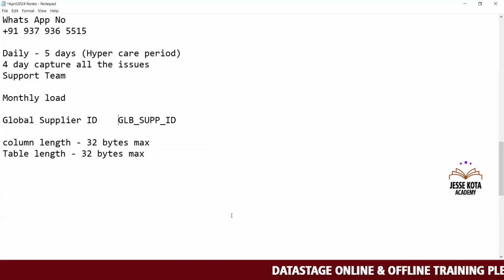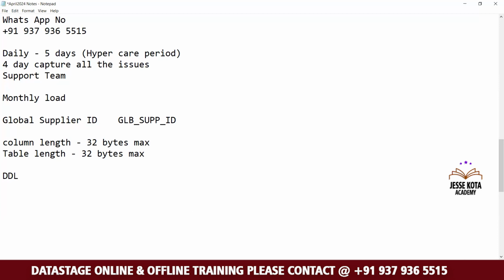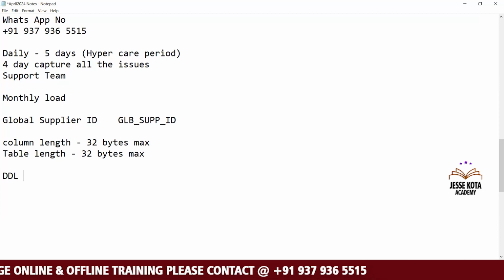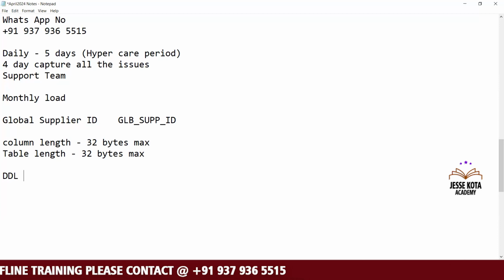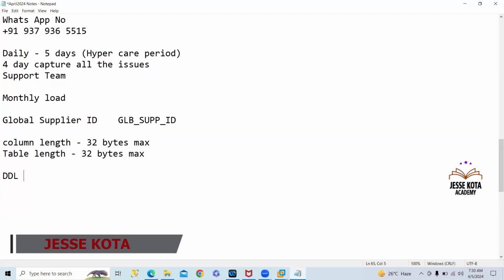Those details we have to prepare with the DDL script. So the DDL scripts have to be reviewed. Once the review is done, then that has to be checked with the mapping documents as well, and everything is synced.